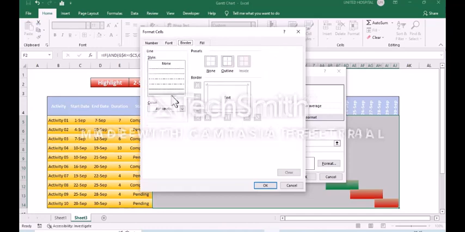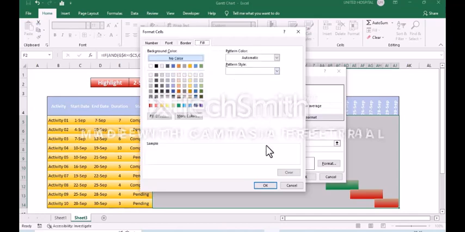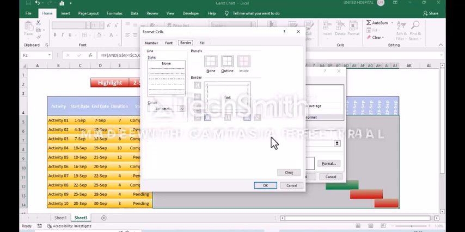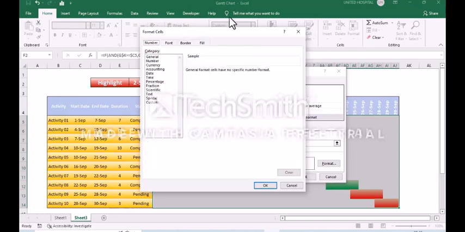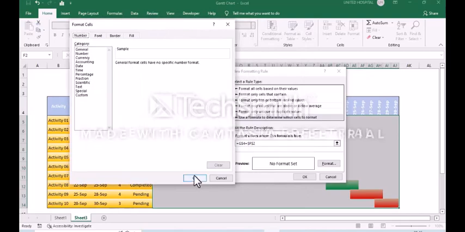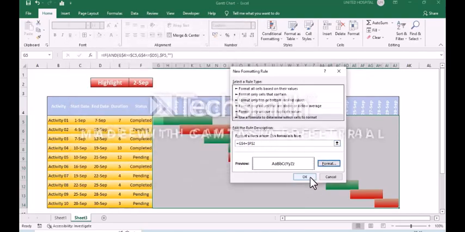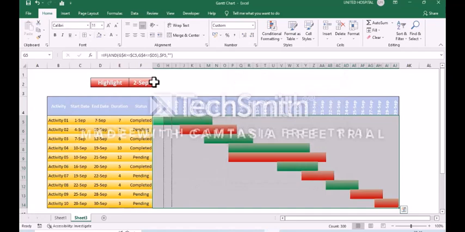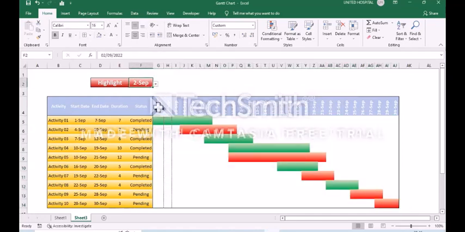The format fill should be in the form of this. How we will show is two sides. Just select these two sides, and if you want to add any effect, you can add it from fill color. Suppose that, press OK. Okay. So when I select 2nd September, it was highlighted over here. When I change any date, it is moving according to the date. This is how to create a highlighter.